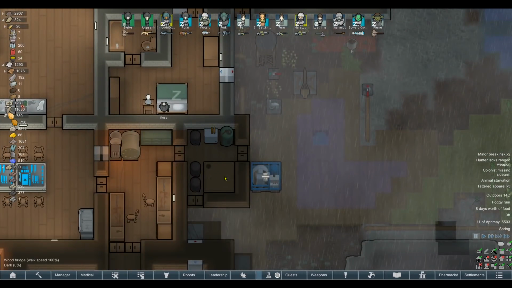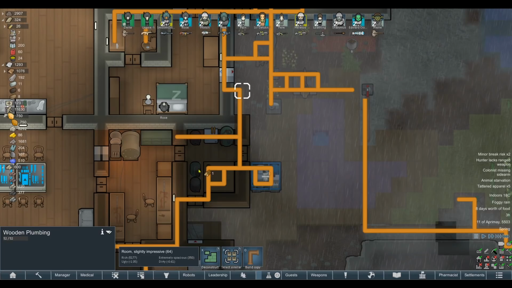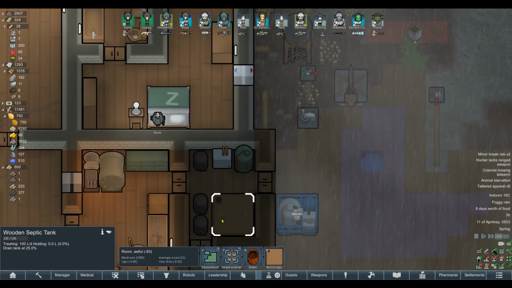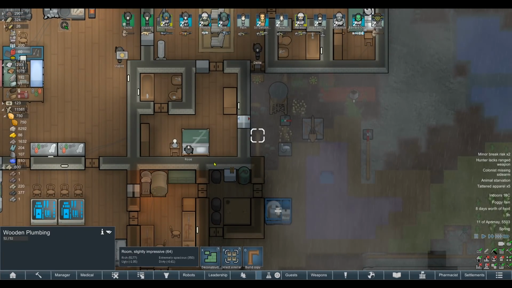Wait, can we pump solids straight into the... Can we pump the sewage straight into these instead? Rather than this? I doubt it, but it would be interesting if we could put... I mean, that one already is, and obviously hasn't got anything going for it. Holding 0 liters. Where is all the waste going? We'll have to keep an eye on it.